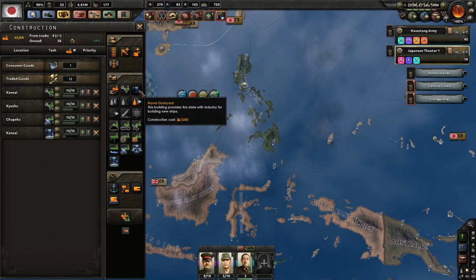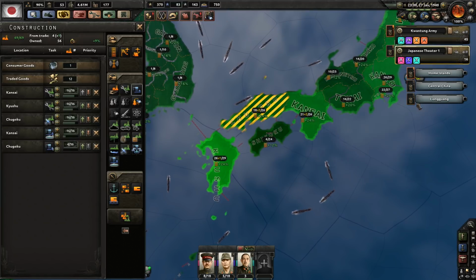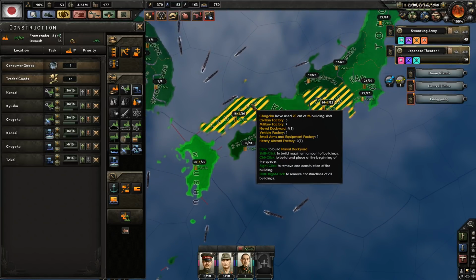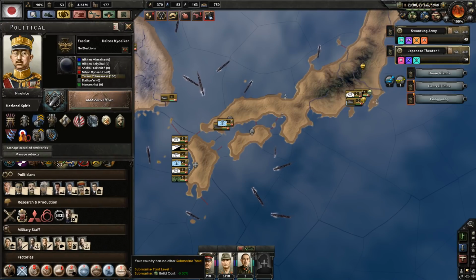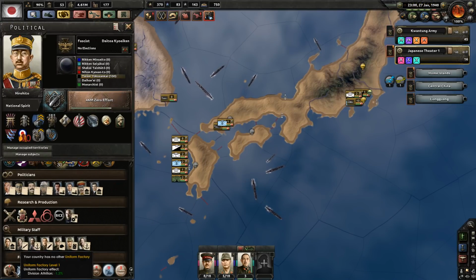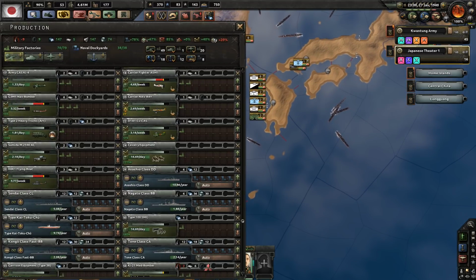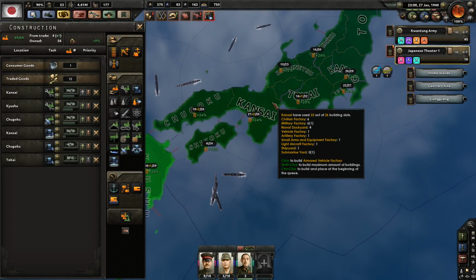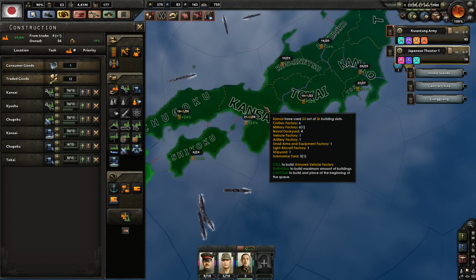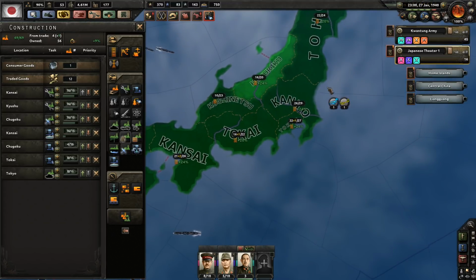Okay, well, let's build a couple more naval factories, or dockyards. And we're building another uniform and tank factory. Not that we're actually building very many tanks. Well, we're building light tanks, but it could be useful, so we'll build. And I like tanks, so we'll do a tank and a uniform factory.